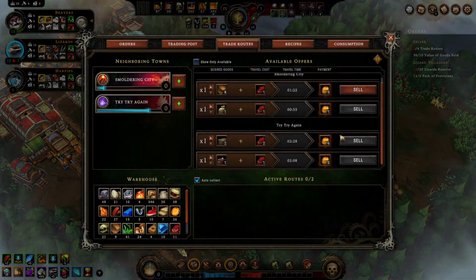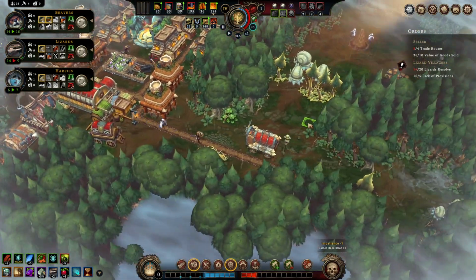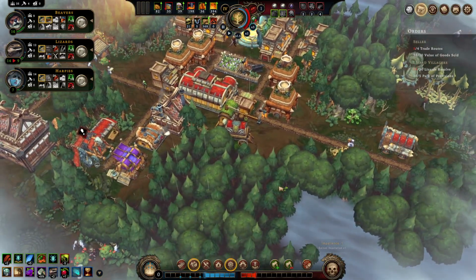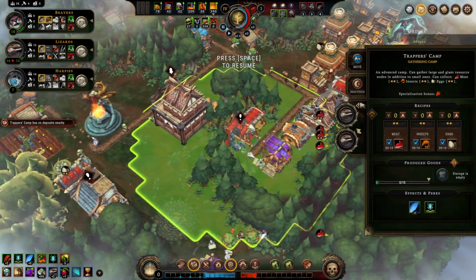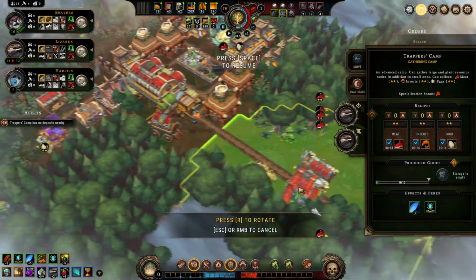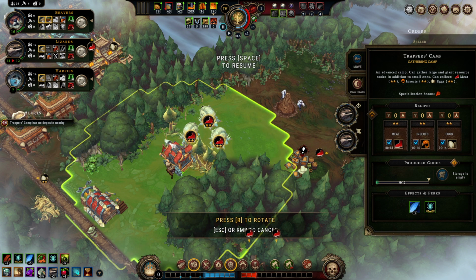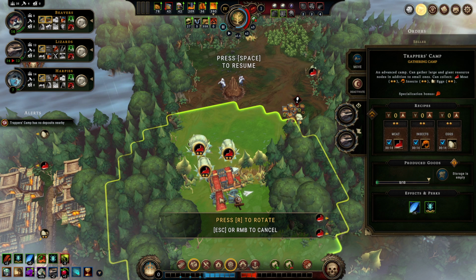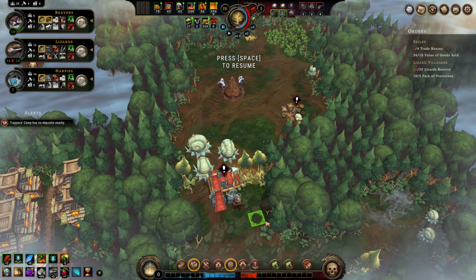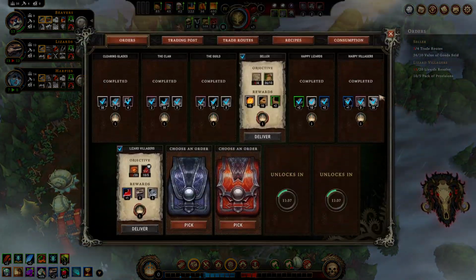Has this rolled over yet? It has. I will absolutely sell leather. Trapper's camp has no deposits nearby. That is very solvable. Once these trees are gone, we'll just build the road right up along the front of that.